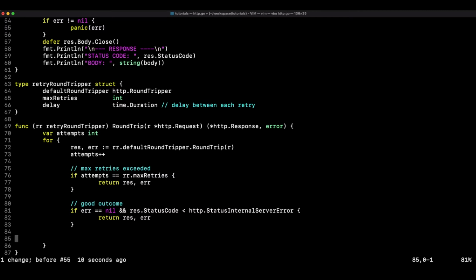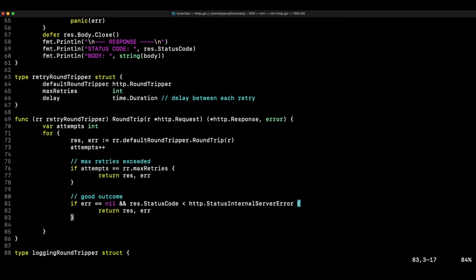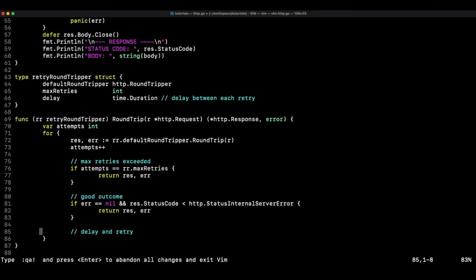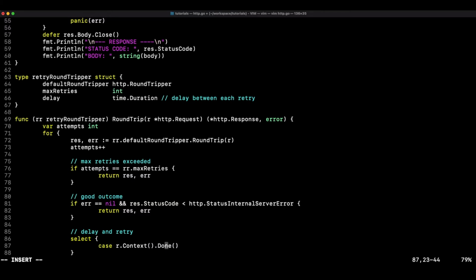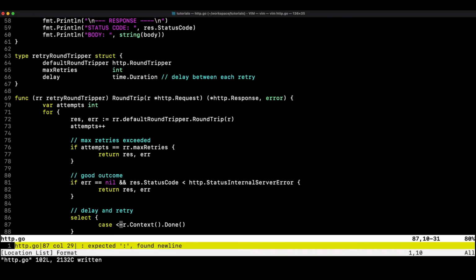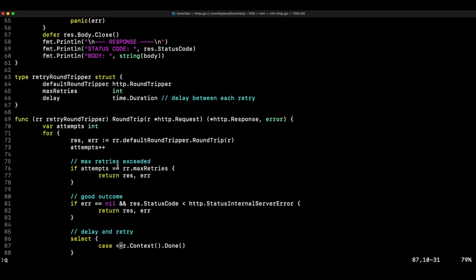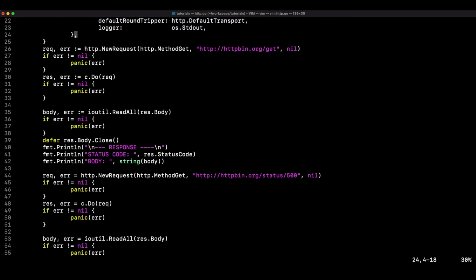One of the things you have to bear in mind is that you have a request context which can be cancelled. If somewhere outside this function you have injected the context into your request, for example up in the request, where you can create a new request with context, something we have seen in a number of previous episodes.